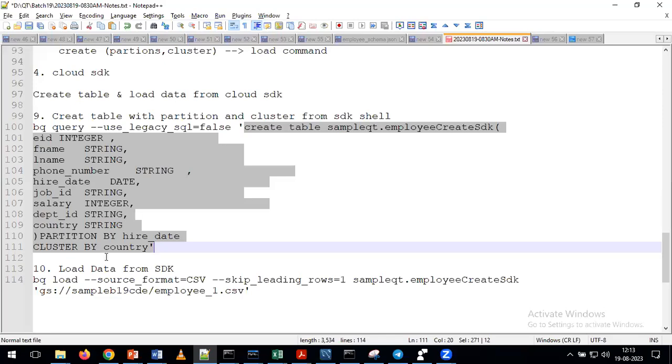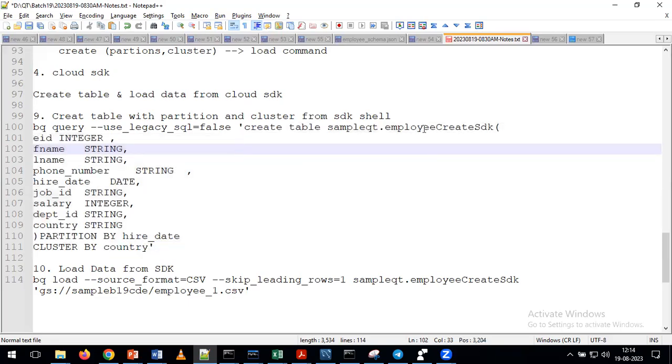But if you observe here, are we giving any options? In the morning session, if you remember, when we created the table from the console, we gave the options. But if you perform the same operation this way, I am facing a lot of syntax errors when I give the options. For now, please remove the options and give only partition by and cluster by. With that, we can create the table.